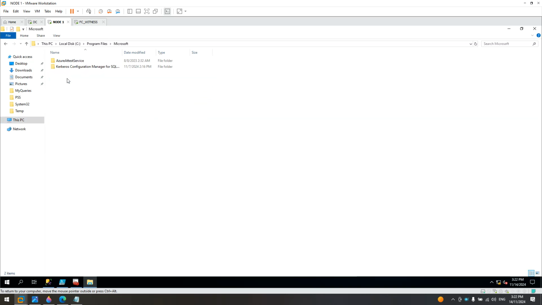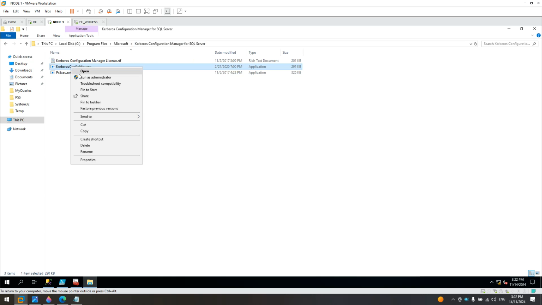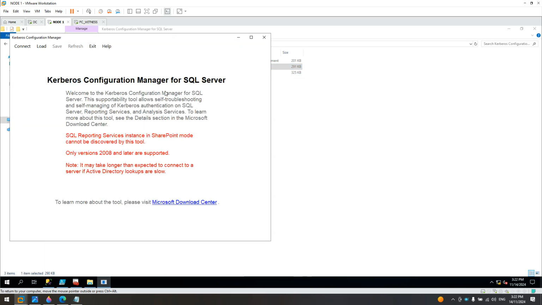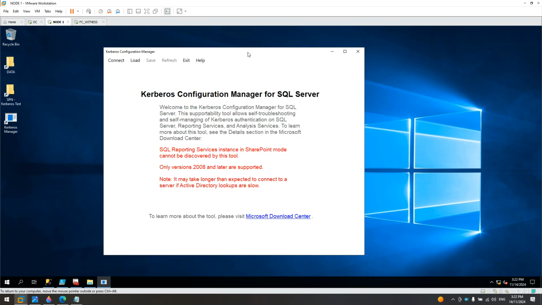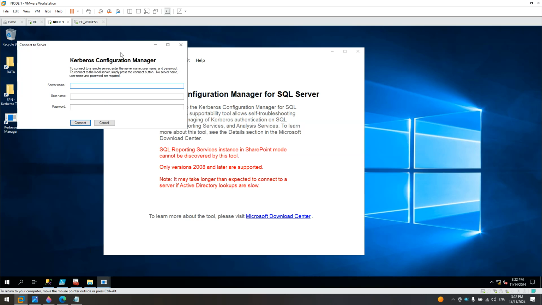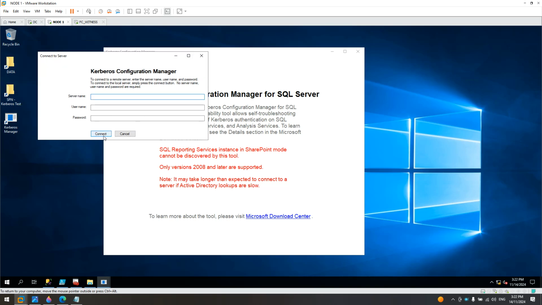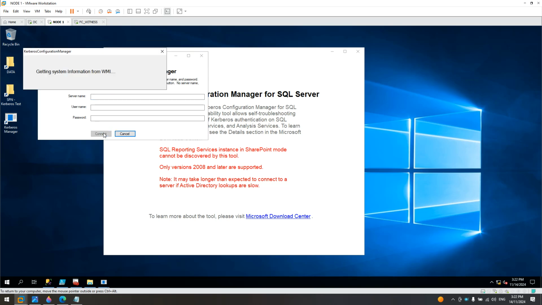Under the Microsoft folder, there's a Kerberos Configuration Manager for SQL. Double click, and in here you can see the Configuration Manager. Open that one as administrator, then let's minimize the folder. Okay, let's put the one in the middle. To open this one, just click Connect and leave the fields blank to use the local machine. Okay, click OK.